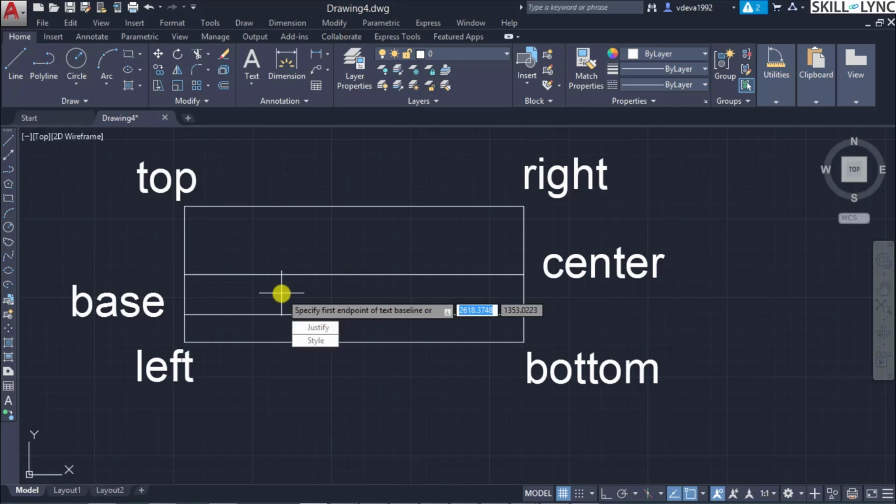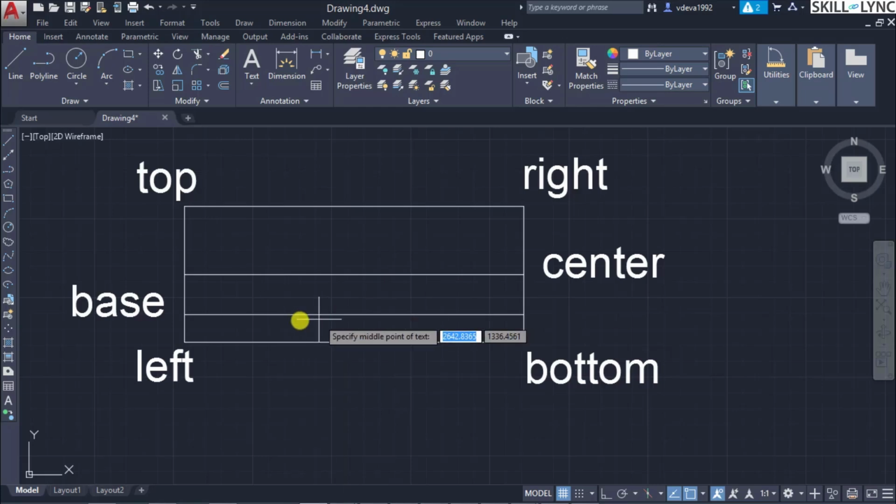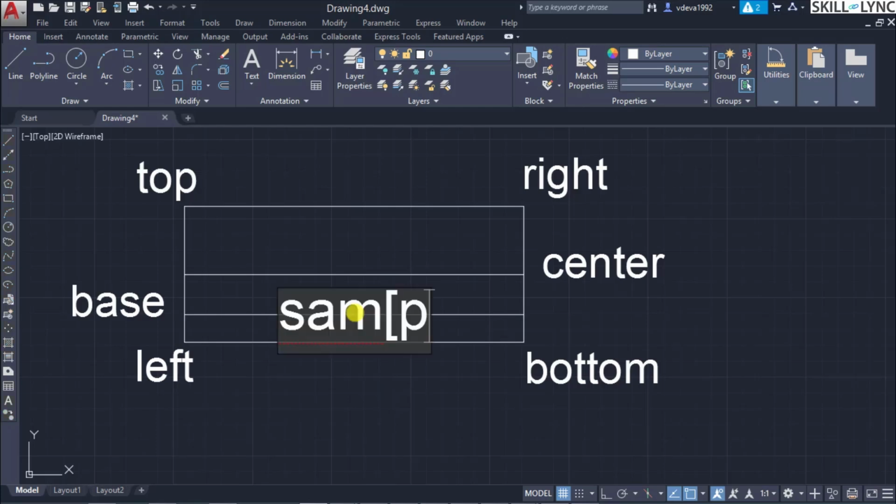The next text justification is the middle option. What it does is align to the baseline center and middle line center of all letters. Let us keep the same base point here. It's asking for the midpoint. Let us keep the midpoint, the same height, and the same rotation of 0, and type sample text.